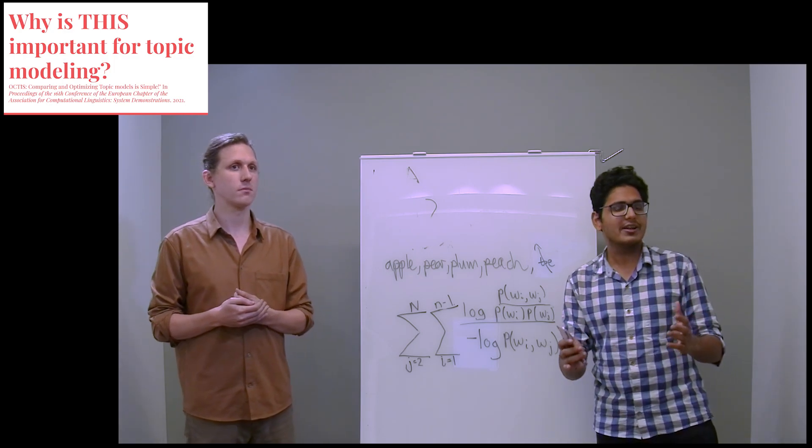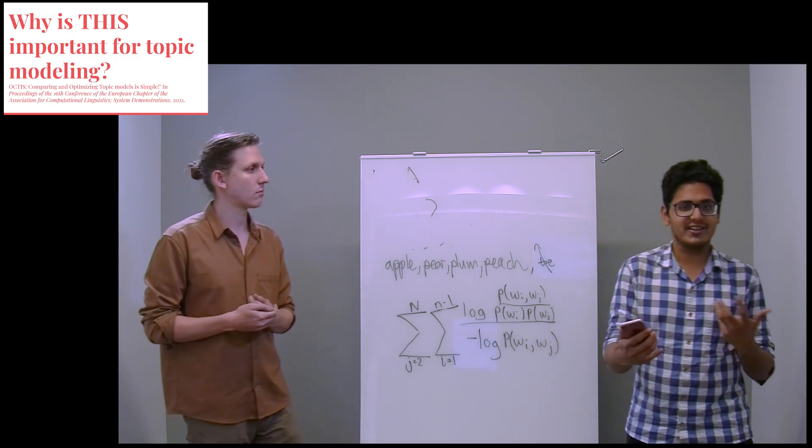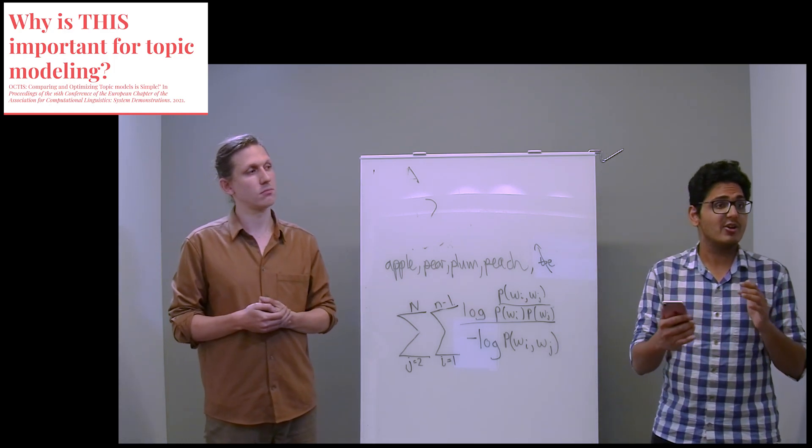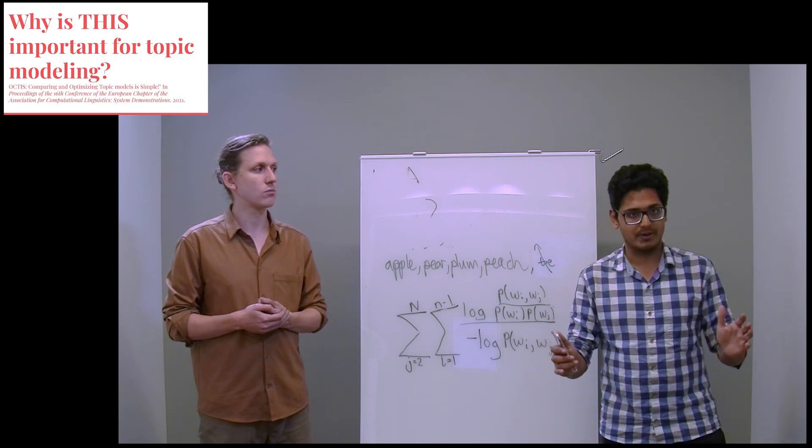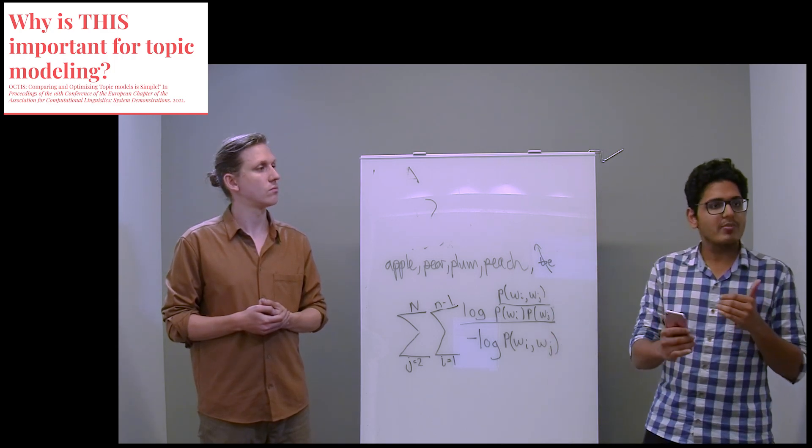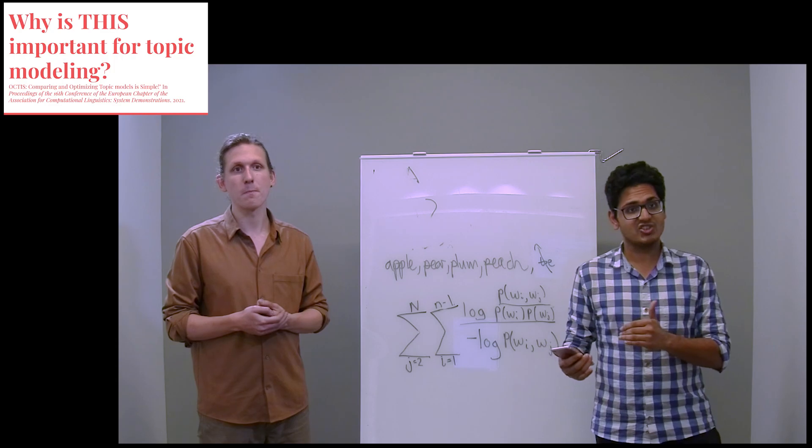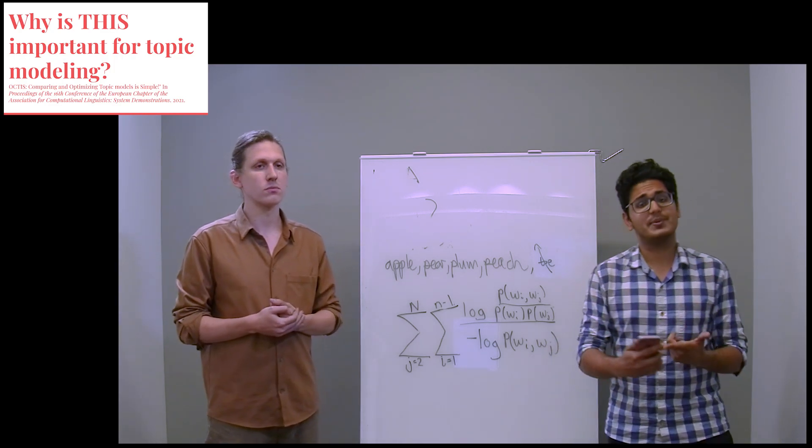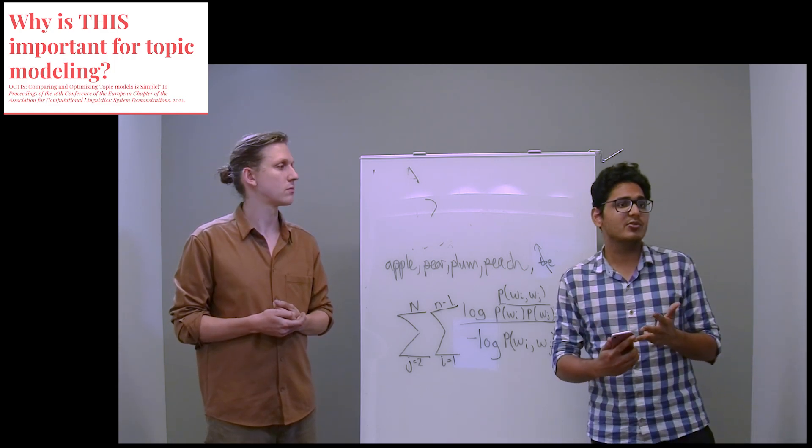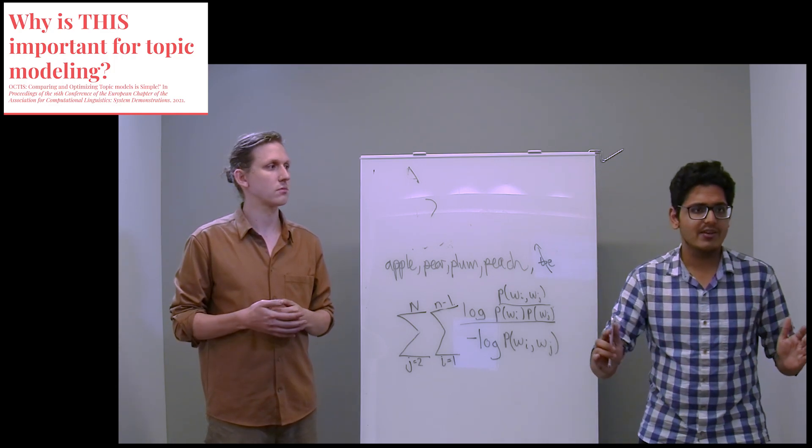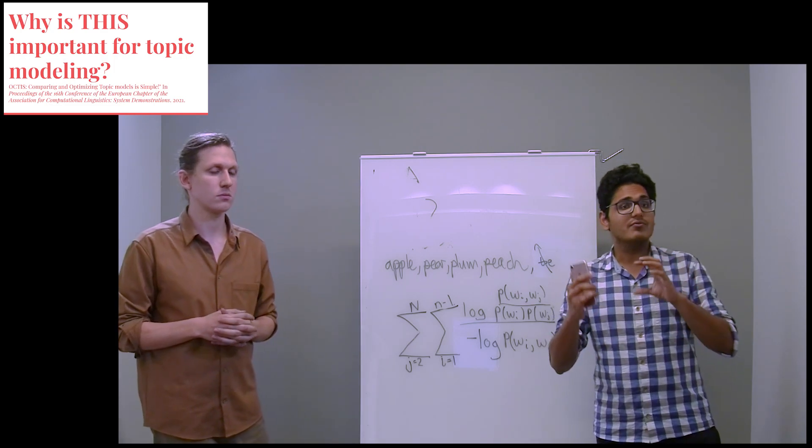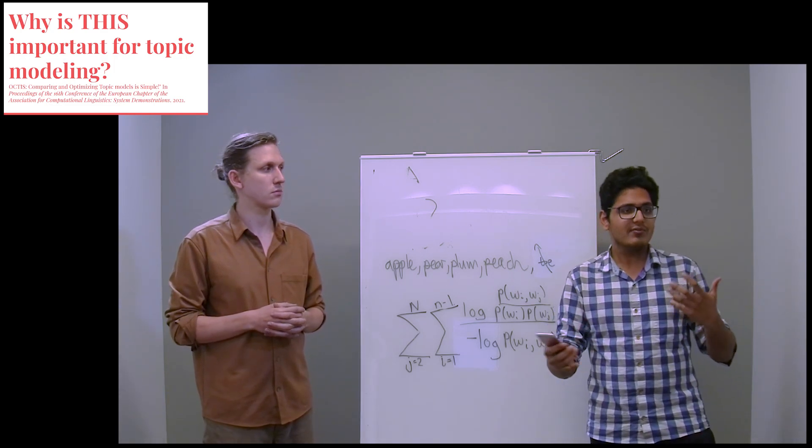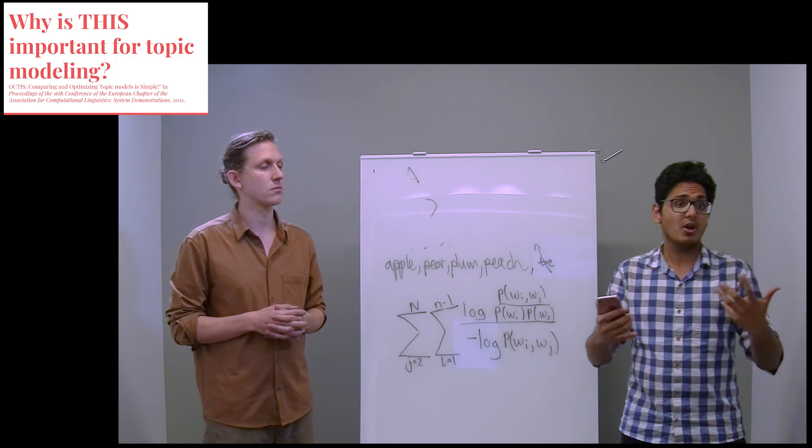In case we have not, let's quickly go through the key findings of our work. Yes, the dominant way that topic models are evaluated right now is broken. One problem we talked about is the standardization gap, but that's reasonably easy to fix with better transparency and documentation and by making standard the ways of doing things widely available and easy to use. We hope the code that we provide will be useful in that regard. We know that others have also been working on this aspect.